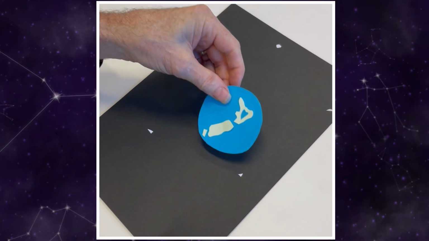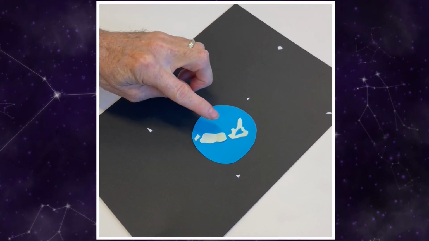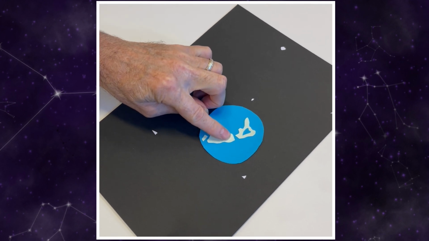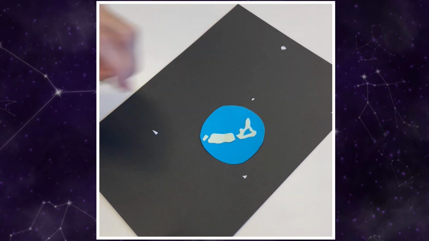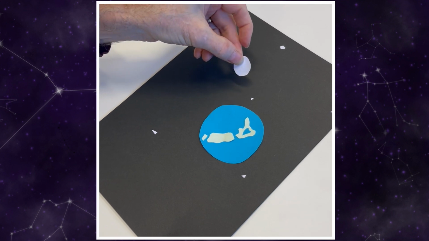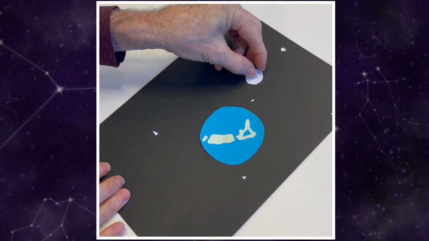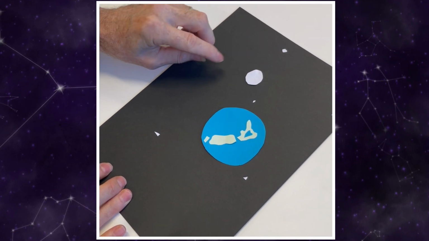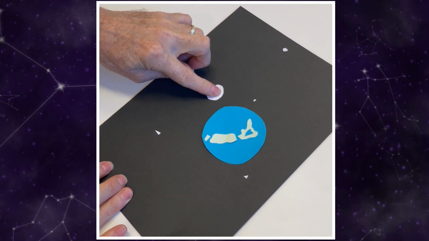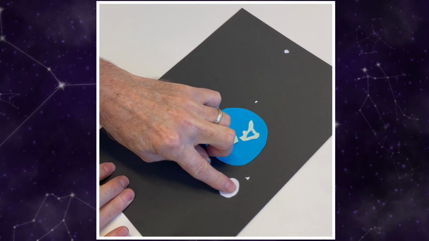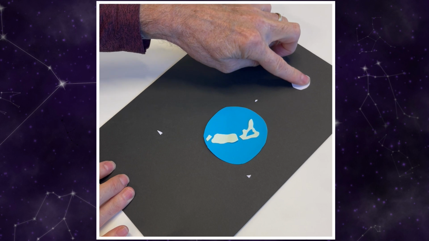The anomalistic month is a term astronomers use referring to the successive phases of the moon through its closest point to Earth, equal to 27.5 days. Remember, our moon's orbit isn't set and fixed in space, and as it orbits, it rotates only once a month, which is why we only see one side of it.